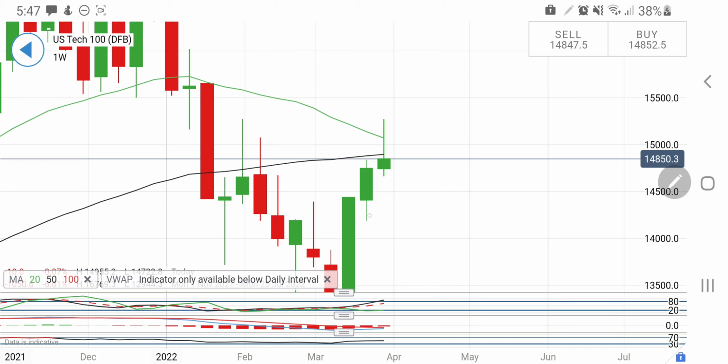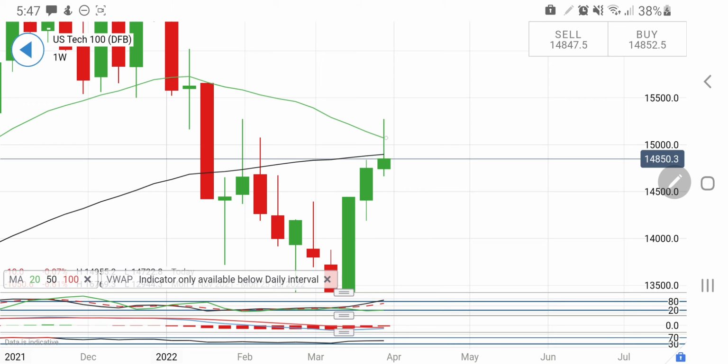Now for the next week, see at the end of this channel, one strong bullish candle, the body getting diminished in size, a smaller body, and this time the body is further small, indicating that from here the bear turn should start, and we should look forward to a drop in US100, where we can expect it to drop towards 14,300, the first support, and then below 14,000 levels can also be expected. So yes, this is indicative that probably the bulls are losing the control out there, and we can expect a drop, and from here a reversal can begin.